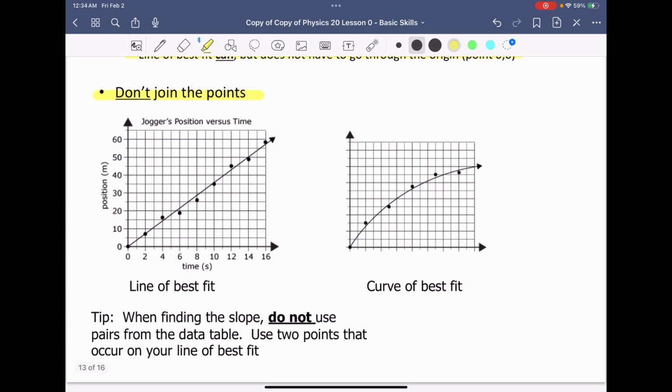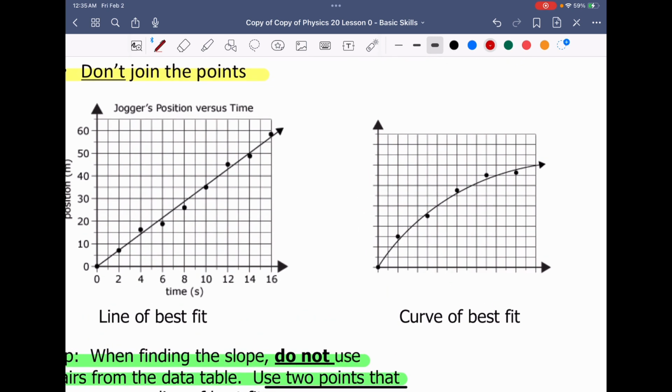The one thing you really can't skip over on this slide is the following. When we're finding the slope of this line of best fit, do not use the plotted points. What that means is, if you're looking down this, you wouldn't use these black points here, the ones that were from the experiment. What you're going to want to do, and this is what we're going to do on the next slide, is pick definite points. And what I typically mean by that is, if you look, this definitely crosses through a given point. This definitely crosses through a given point, and it's very easily readable off the graph.